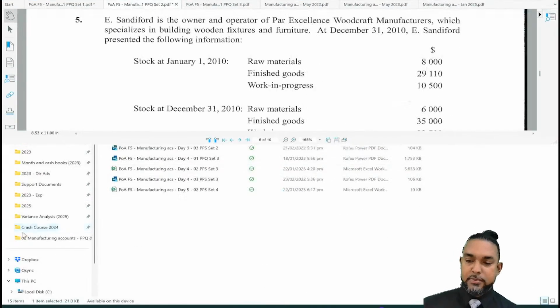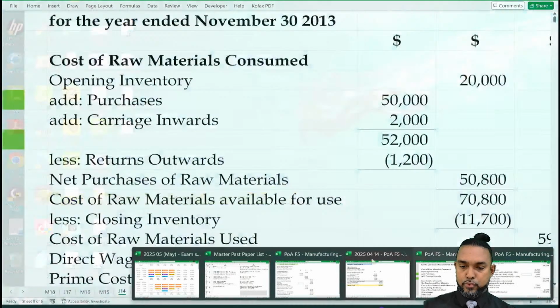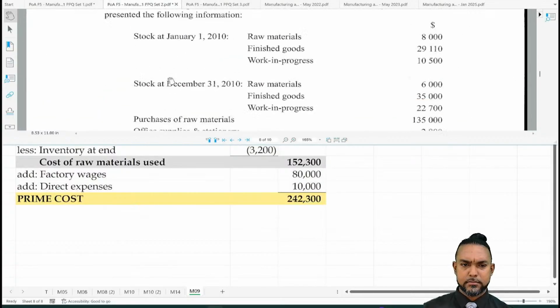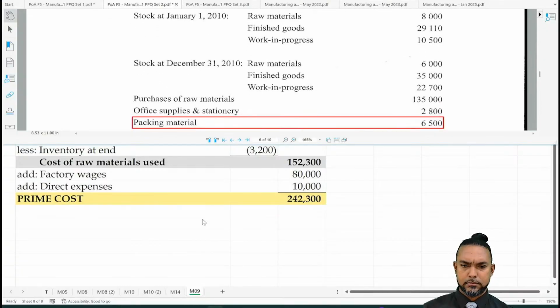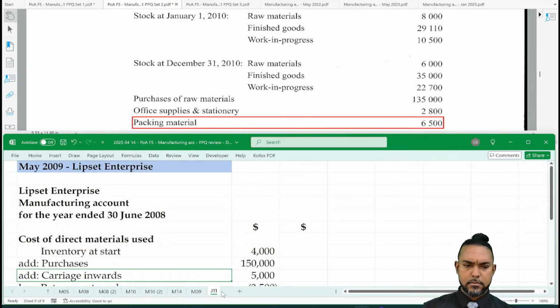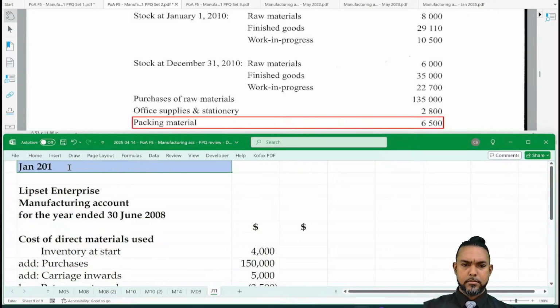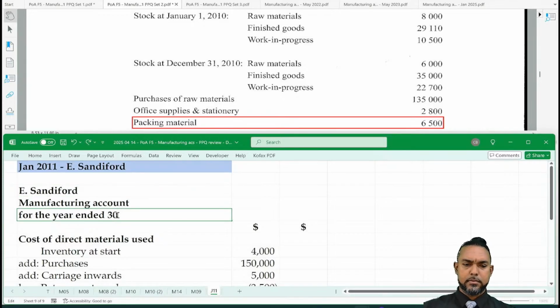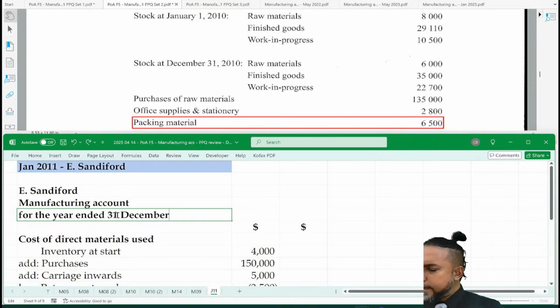All right, guys, let's take a swing here. What year is this? 2011 January, right? December.